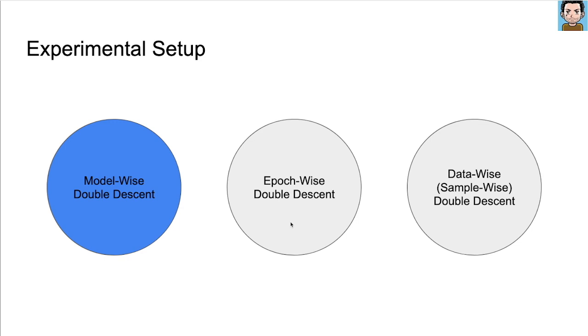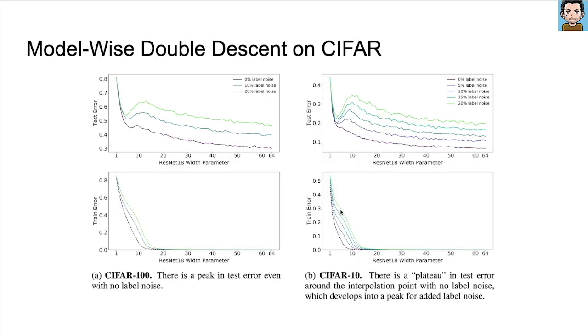The paper divides the experiment section into 3 parts. The first part shows double descent when increasing the model size. The second part evaluates double descent when increasing the number of training epochs. The third and last part shows the effect of dataset size on double descent. These figures show double descent on two datasets, CIFAR 100 and CIFAR 10. ResNet 18 is used on all experiments, and the x-axis is a proxy for the model size, while the y-axis denotes the train error and the test error.